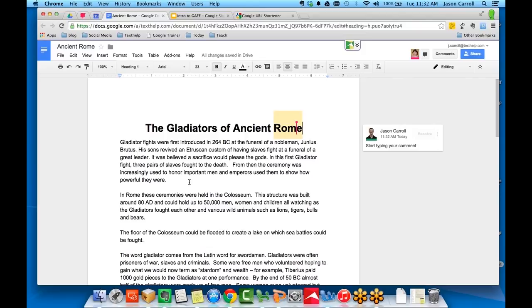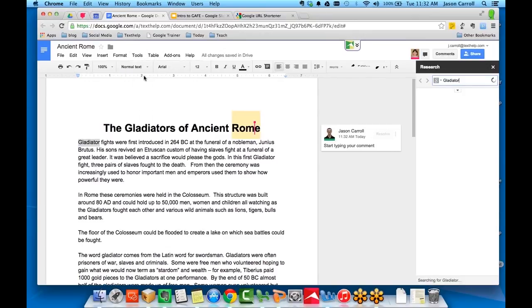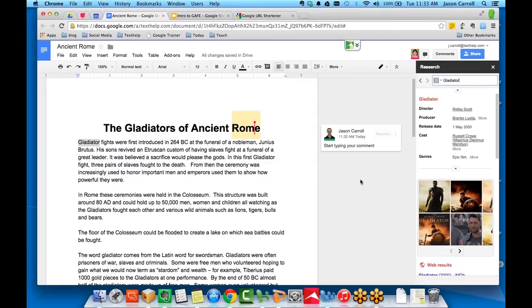Now, in addition, there are some cool research things. And again, this is just because it's Google, the big search engine, so they can find everything. They're pretty good at the whole research side of things. So if I wanted to go into, let me just find, I'll just choose Gladiator. And under Tools, lots of things under Tools, if you need to get a word count and all that. But you see there's Research. So if I were to click on Research, if you guys can see, now if your GoToWebinar panel may be in the way, you can always minimize that or move it over to the other side of your screen.